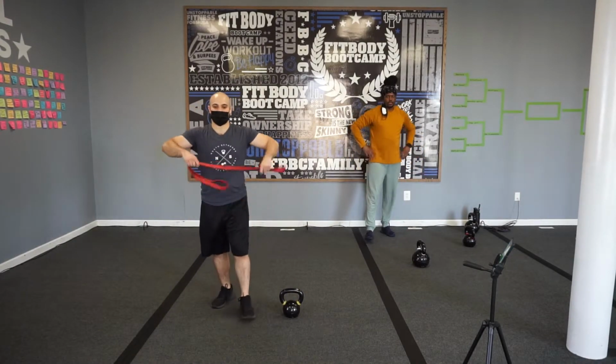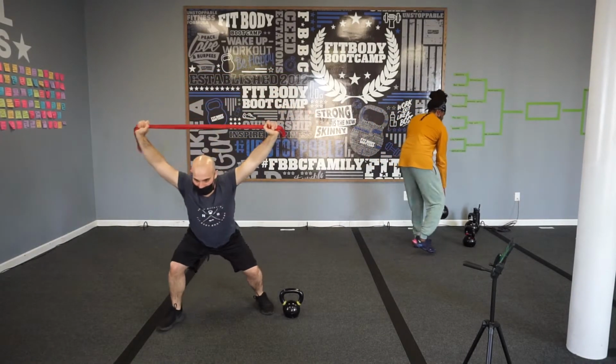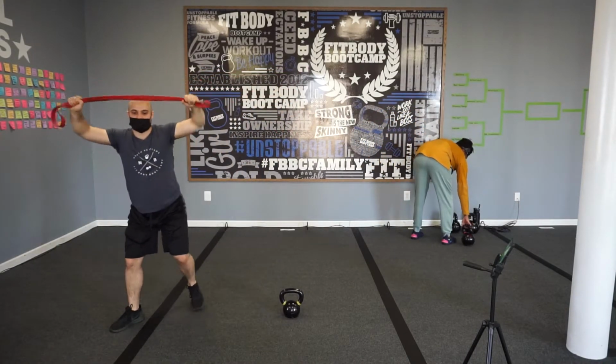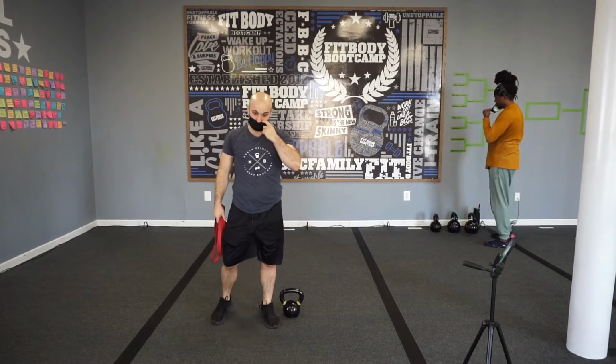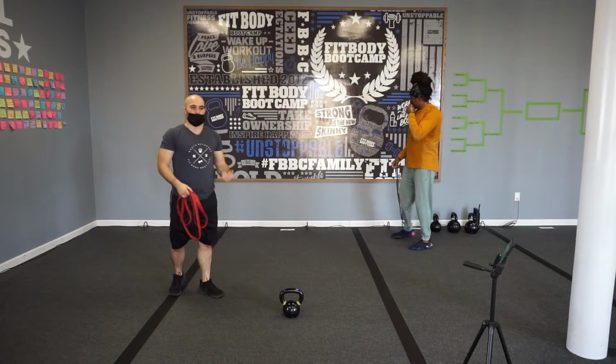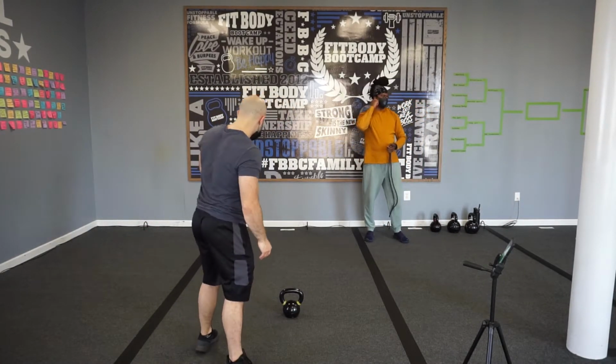We got our low squat box walk with our band overhead. A few steps forward, a few steps out to the side, making that box. All right, and then we got our farmer's carry. So keep the kettlebell on standby, or your dumbbell or whatever weight you're using, okay? We're starting in 10 seconds, Byron.